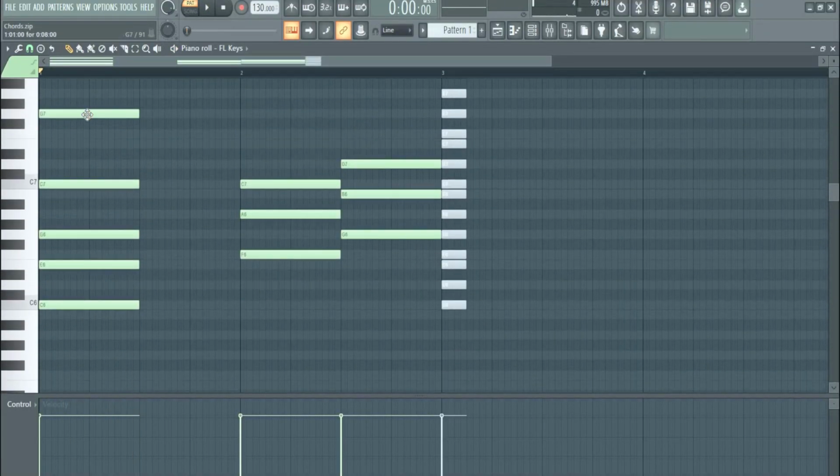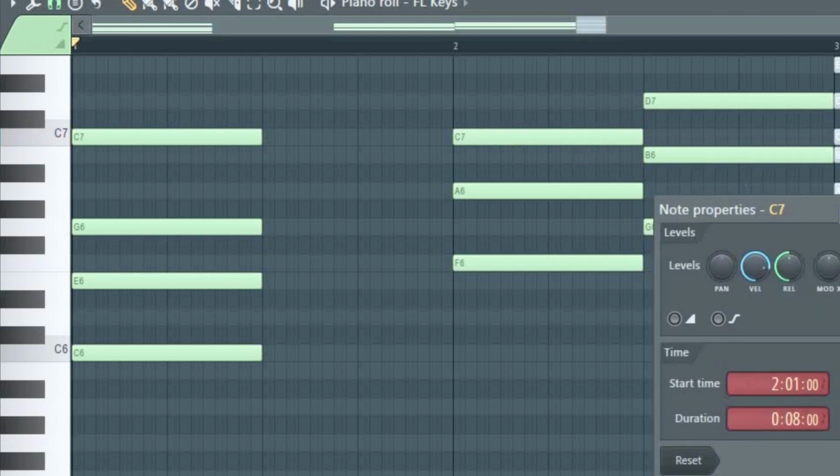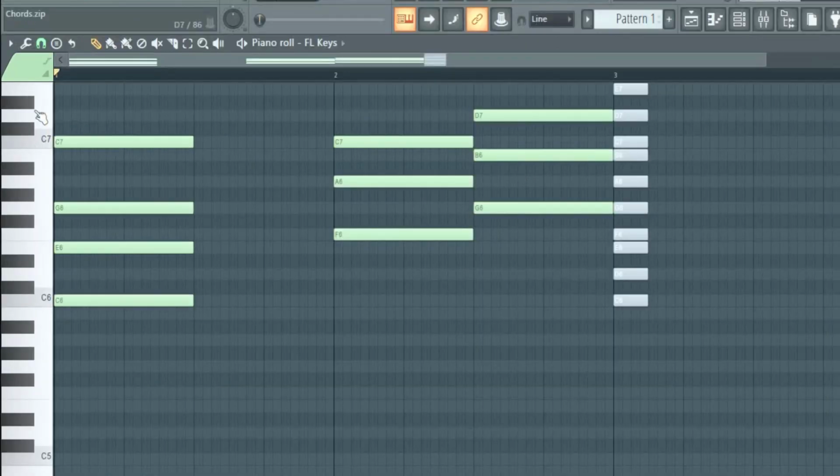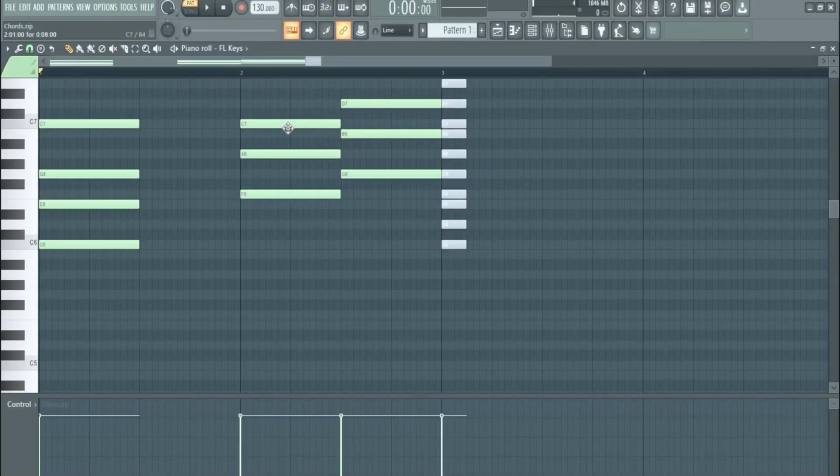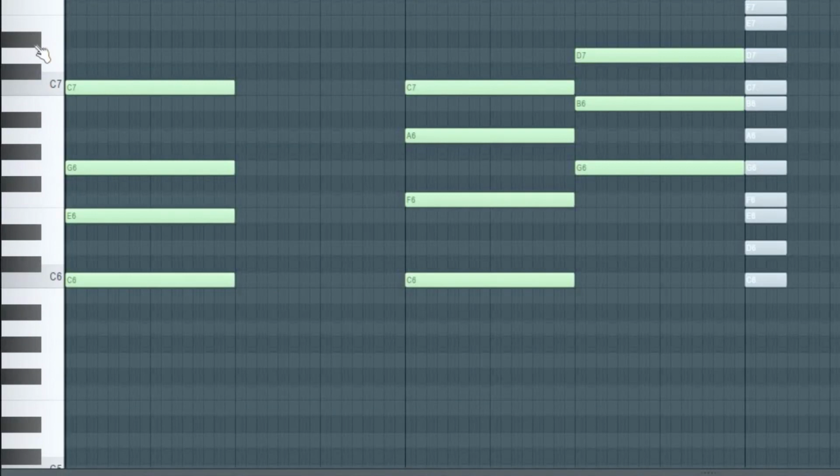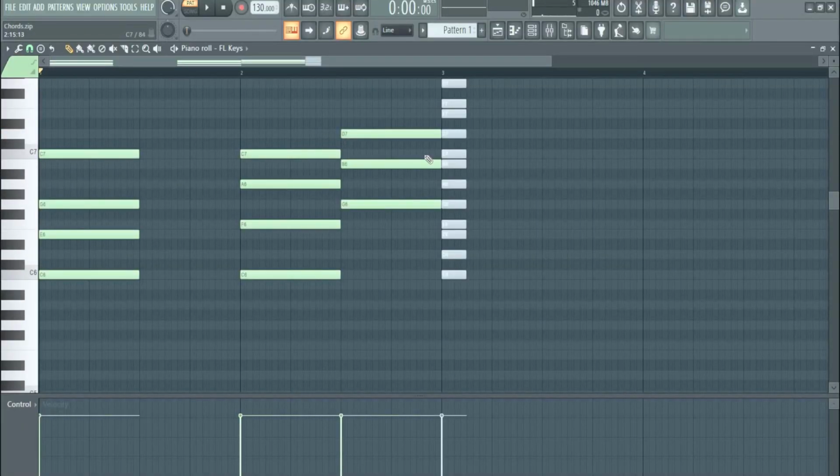Let me do that to this note here, but I'm going to drop it down. So this is 2 black notes down of it. We have here 2 black notes down. I'm going to drop this. The 2 black keys in the middle, I have a note here. So I want to bring it down. Last, I want to have another note down. So the 2 black notes down. So now this is what we have. Okay, so you can be creative with that and come up with some good stuff.